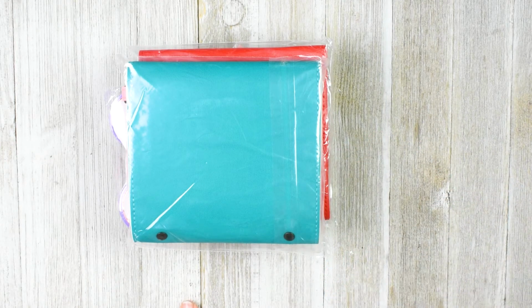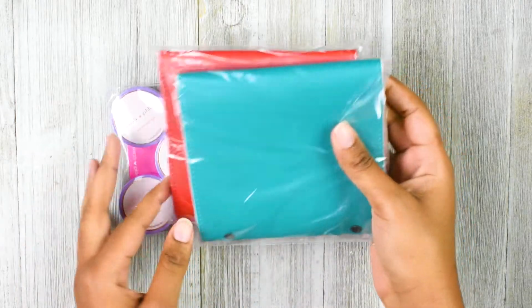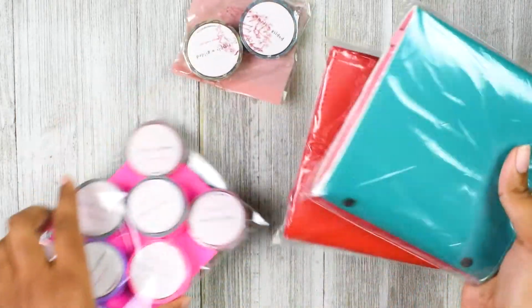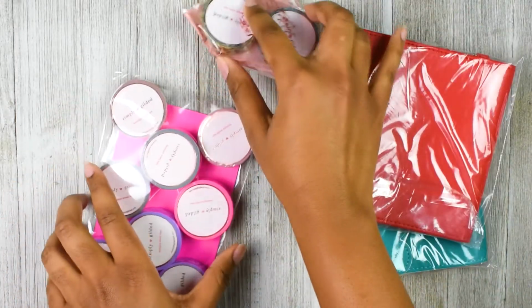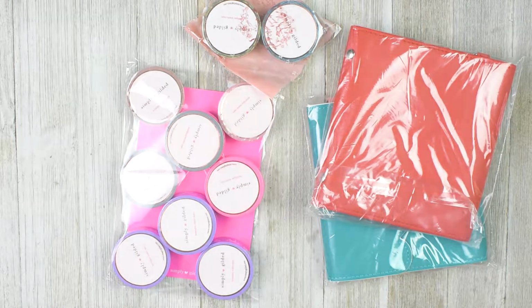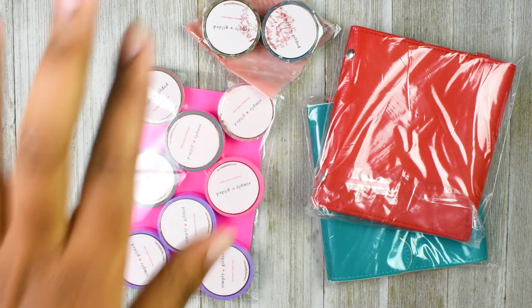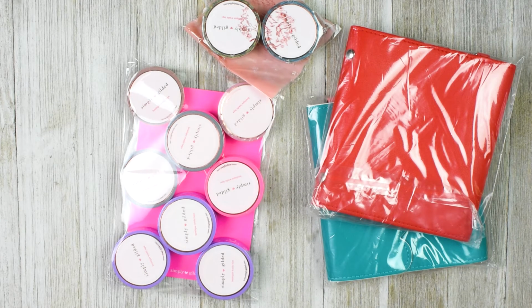And let me tell you something else. I have more on the way. I do. And I love buying Simply Gilded stuff. Oh, look, I'm just opening this. I need to wait, hold up one moment. Okay, so we're gonna go ahead and get into everything that I got from Simply Gilded.